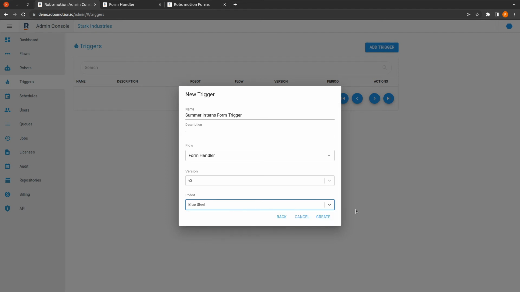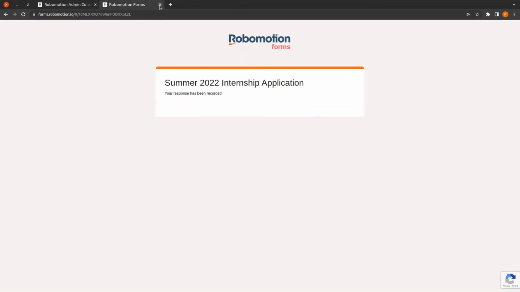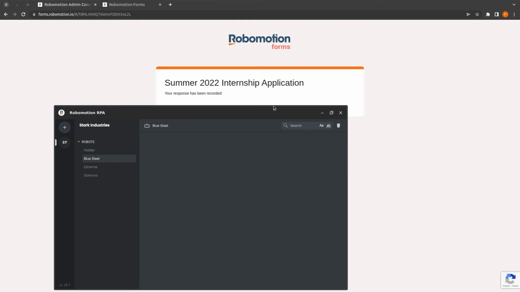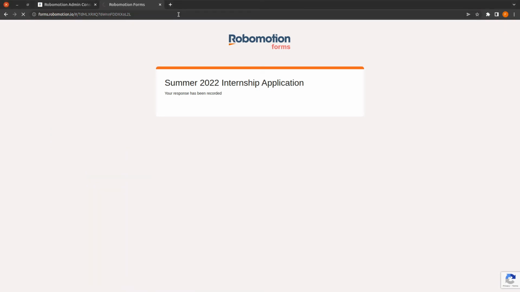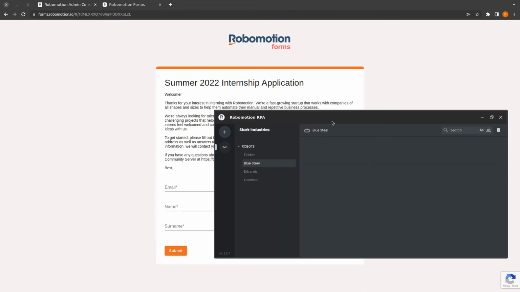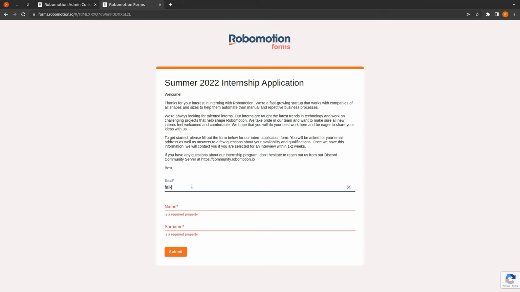The Velocity robot is actually running on my computer. Let's create this. Now the trigger is ready. I can close this, and actually I will bring the robot application here. And let's see what happens when I submit this.